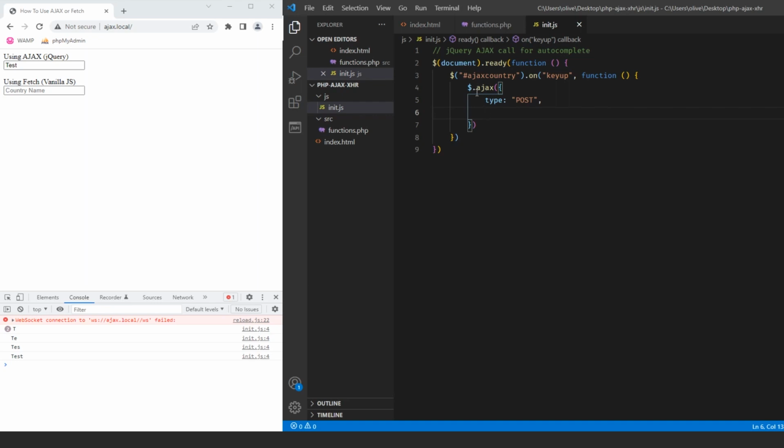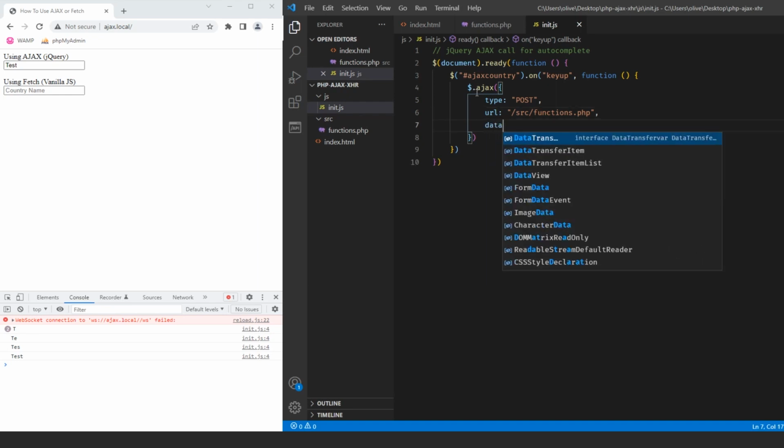Okay, so then our URL is going to be /source_functions.php. This is where you would have your AJAX or your API call, or wherever you're actually getting your data from. That's what your URL would be. In this case, we're using a local functions.php file.